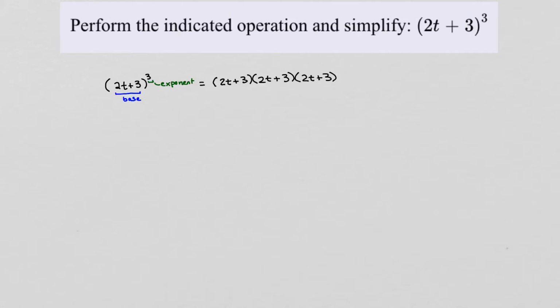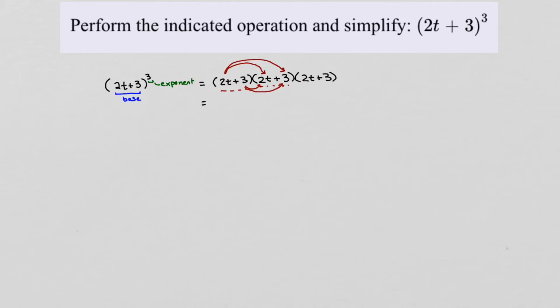Once it's expanded, how do I multiply? Well, I begin by starting with two factors and multiplying those. So let's just take a look at the first two factors, (2t + 3) times (2t + 3), and zone in and focus on those. I can either recognize that that is a binomial square, or I can simply FOIL. That is, let's take the first term 2t and multiply it times 2t, and then 2t times 3. Then I will take 3 and multiply it times 2t, and then 3 times 3.